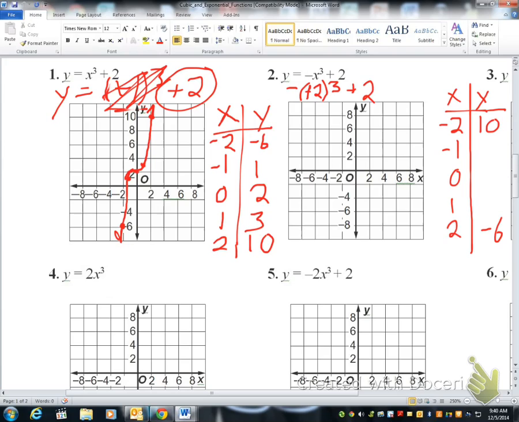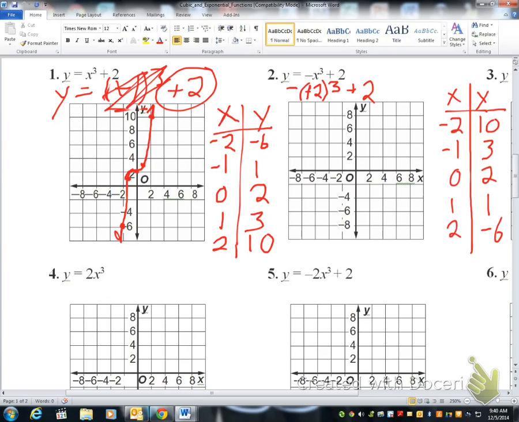Okay? So negative 1 is going to be 3. Positive 1 is going to be 1. And 0 still will be 2. Okay? And now you don't have to know to do that from the graph, but I wanted you to see that relationship. Okay? It's basically going to be the same graph with one exception. This one's going to start in the positive y values and then go to the negative values, right?